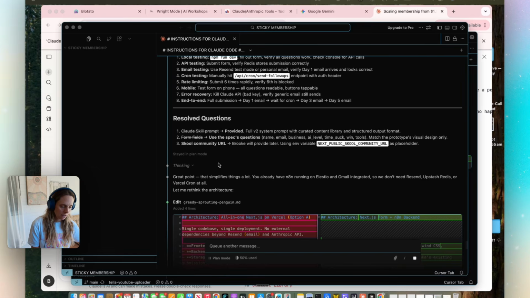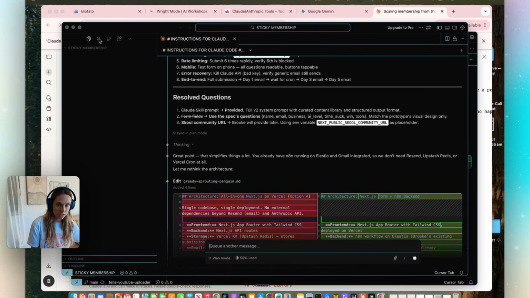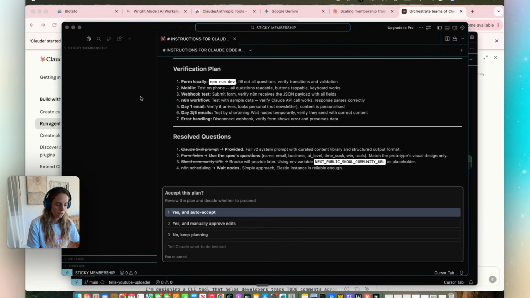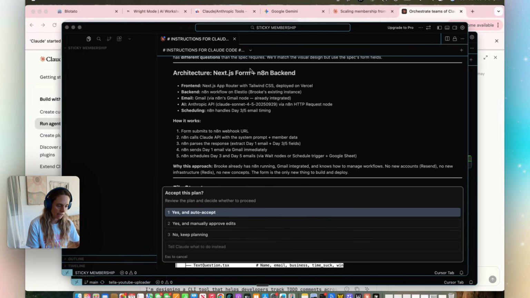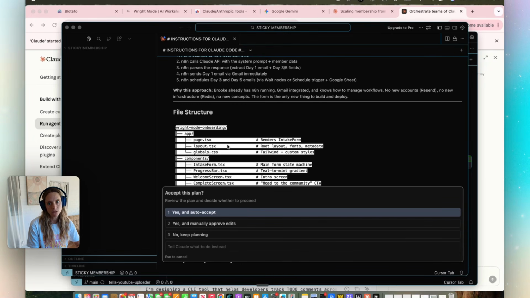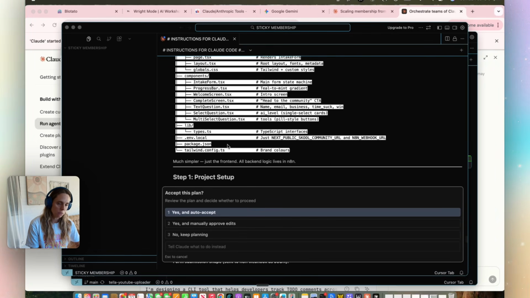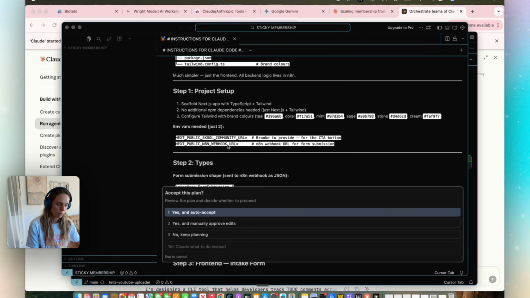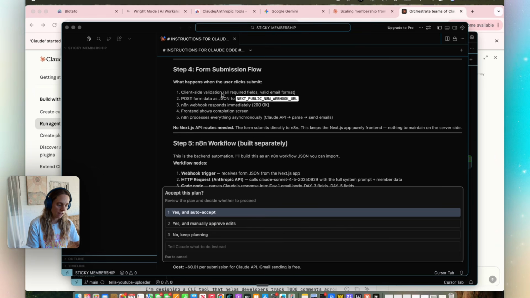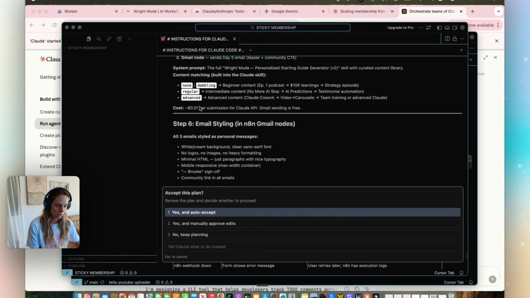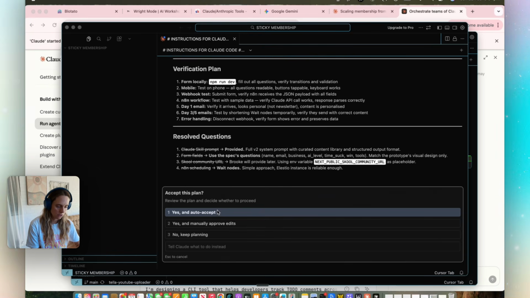Okay, and so you can see here it's said that simplifies things a lot. I already have N8N and Gmail, so let's do that. Sweet, now we're on the same page and it's going to build out this plan again. All right, so now we've got a new plan. Let's read through it together. Okay, so now it's going to use N8N as the backend, and what's really cool is because I have the N8N MCP, it will just build this workflow for me. So the project's set up, and it's got my branding colors. It will create this form. And then once the form submission is sent, the N8N workflow starts. Sweet. All right, let's go and get that built.